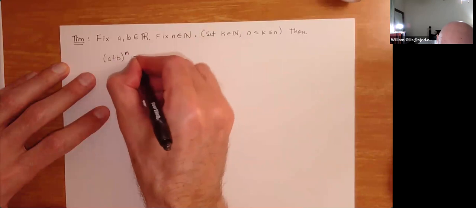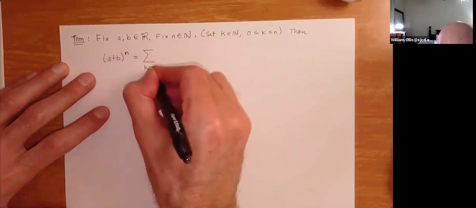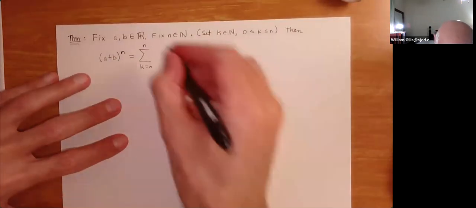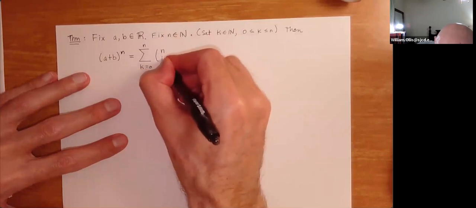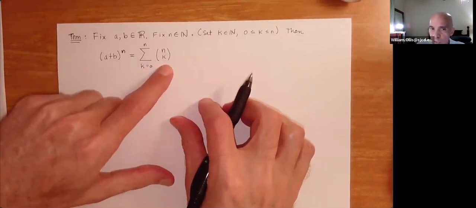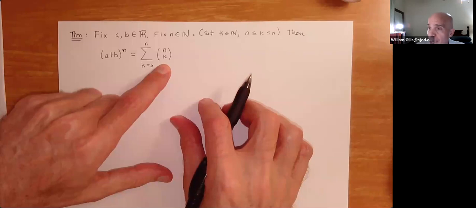And we can write it as a summation. So we'll use K equals 0 to N. So this is a partial sum. So we have N choose K. So now that's not a surprise. The N choose K just keeps track of how many copies we have of each expression in the expansion.